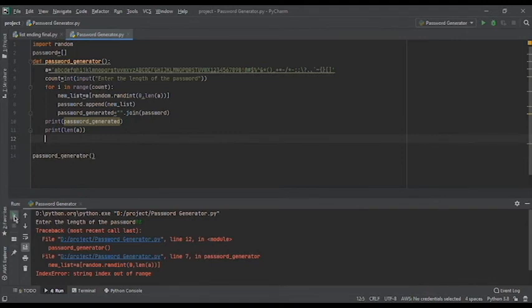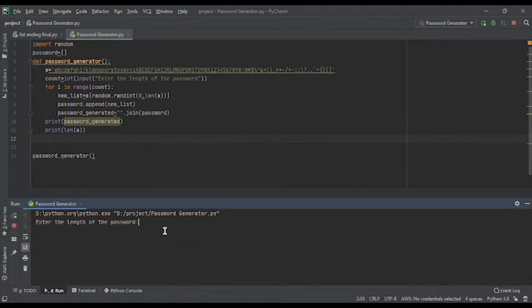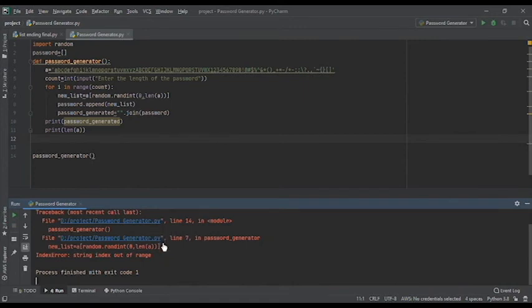And once you run the function and you print 12, what? What did I do wrong?